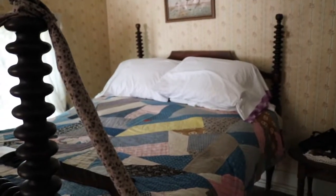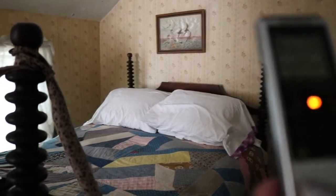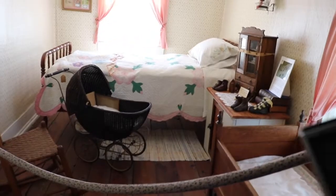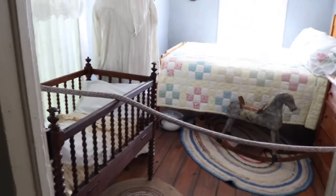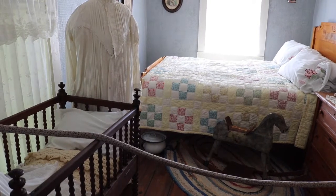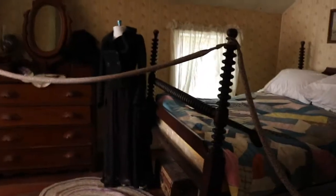I'm also in another farmhouse. Thank you for your hard labors. Must have been hard as a pioneer. Just in for a visit. I know this house was moved. This was the baby's room. And this was the other room that had children. Okay, I'm just going to do a little bit of a tour.